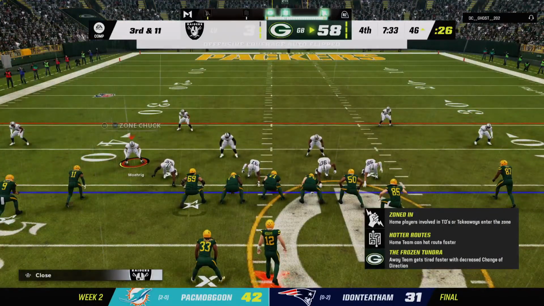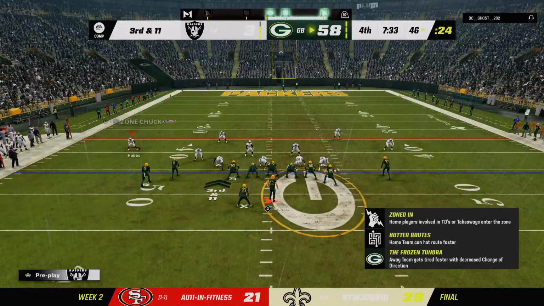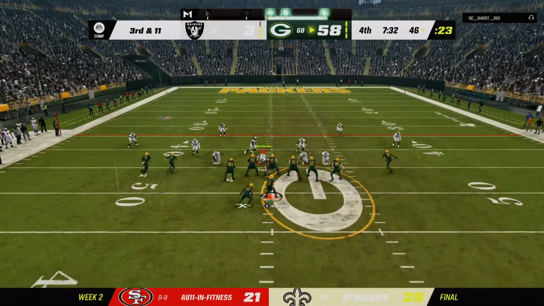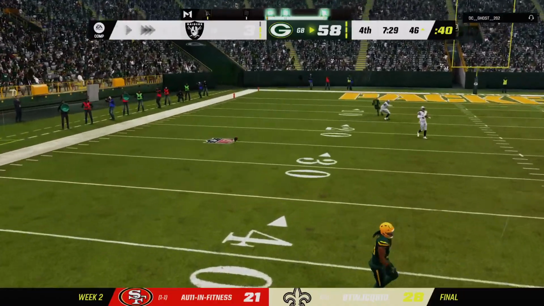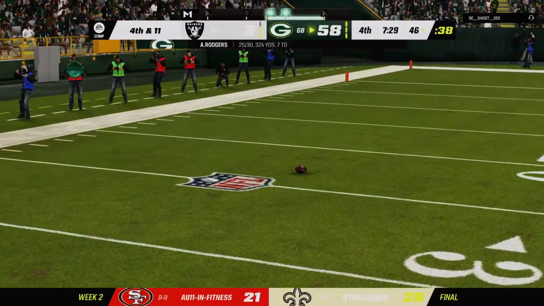This offense so far on 3rd down, they've been near perfect. 4 for 5 to this point. This is 3rd and 11. A throw there, but that's going to wind up incomplete.